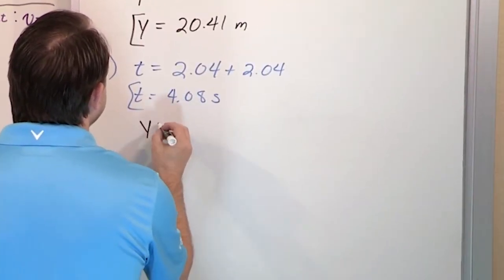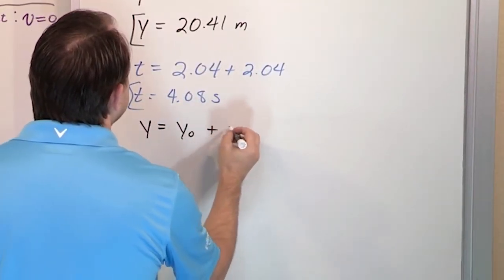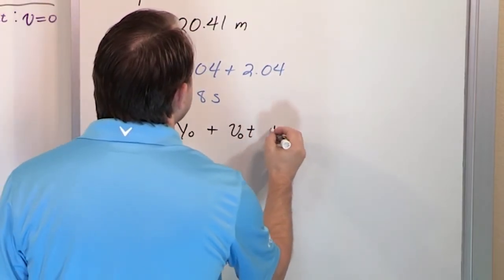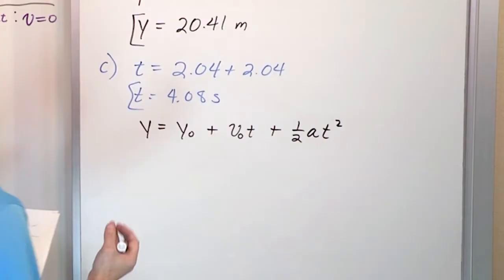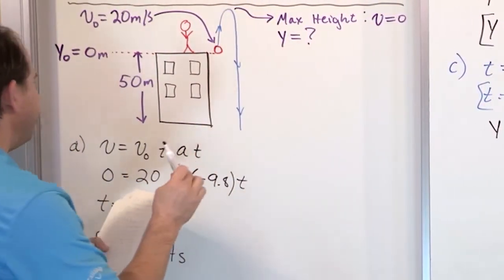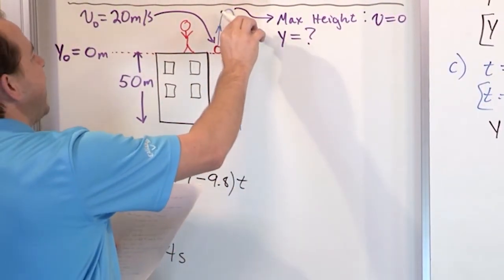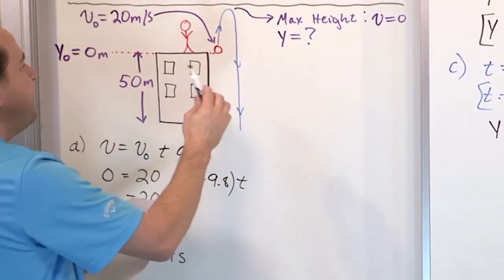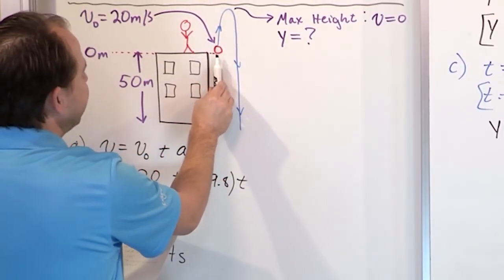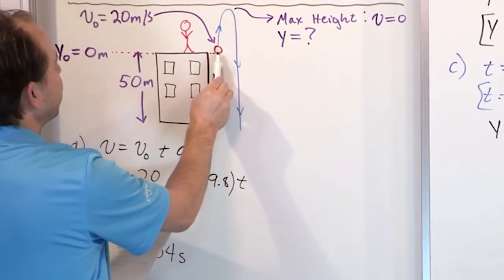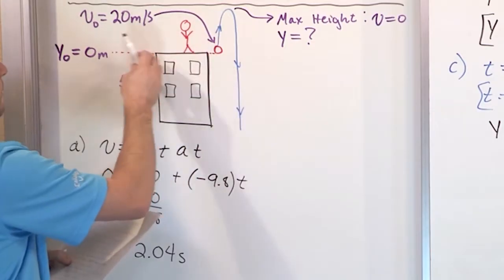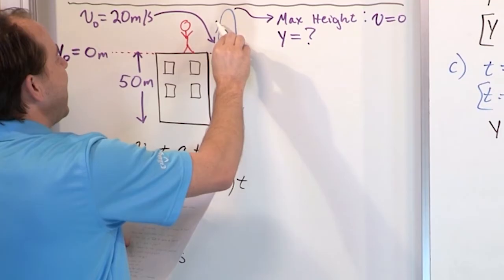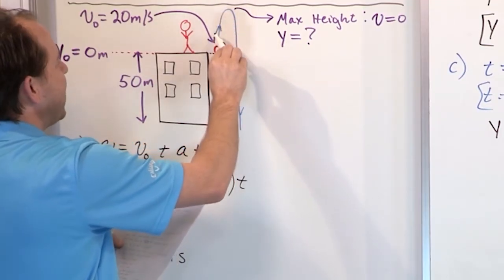So the equation for position is y naught plus v naught t plus 1/2 times a times t squared. Now what we're basically saying, when the problem is phrased, how long does it take for the rock to get back down to the starting height? What it basically means is that at the initial part of the motion, the position of this rock is at 0 meters. We're calling y naught 0. This is the 0 position. It goes to some maximum height, and then it gets back down to where?